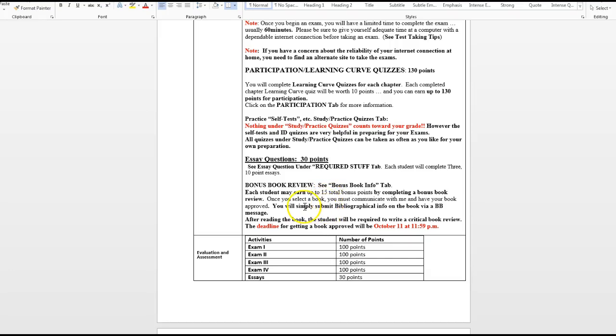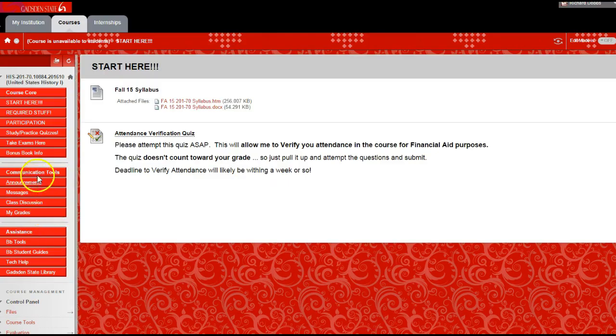I'll talk about this more, especially after the first exam. There's a tab for the bonus book review information. It just needs to be a book within our time period, from dirt to 1865 or so, a college-level book, one author. You can read about it in there.